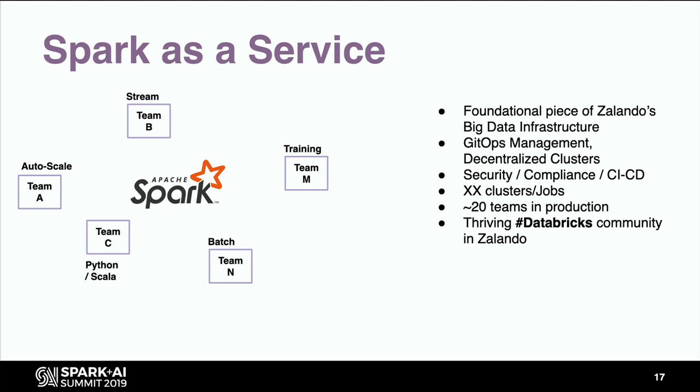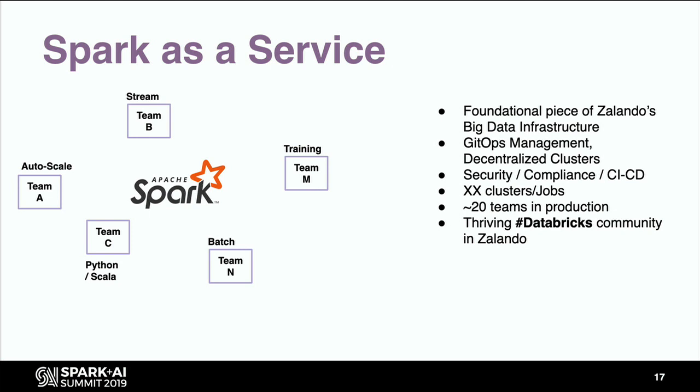We are not really talking here about use cases like high-frequency trading. We are not even talking about so-called real-time use cases of 100 milliseconds, because those use cases are rare, but definitely present. At this time, we are talking about very general use cases across the horizon of Zalando, where we are using Apache Spark as a foundational piece of our big data infrastructure.